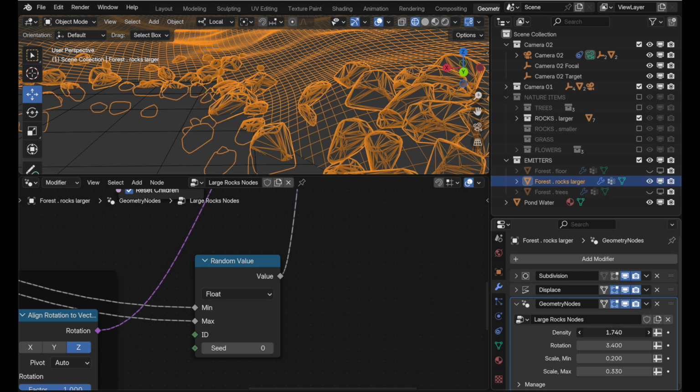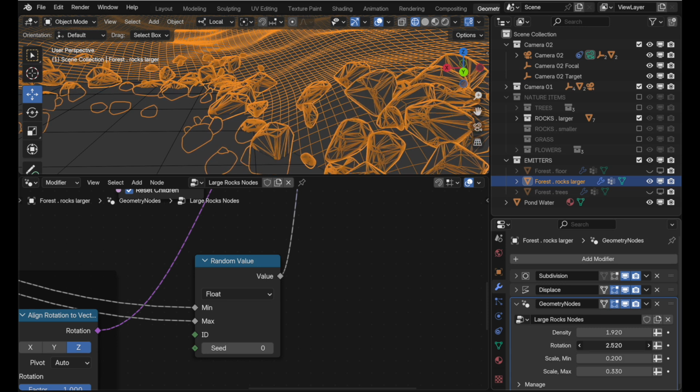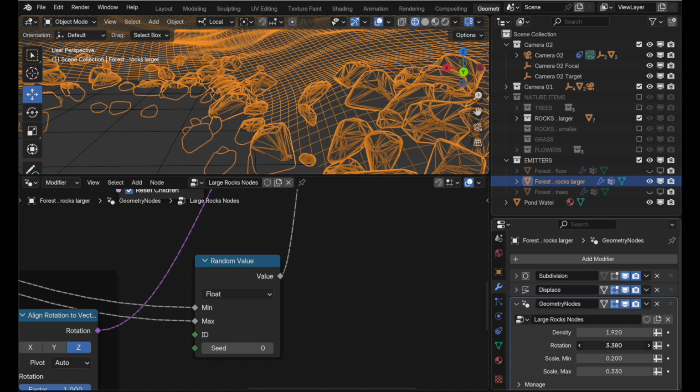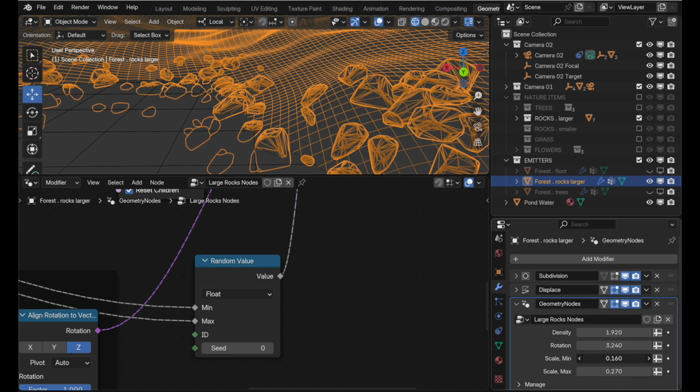Then we can play with density, and then for the rotation, we can come in and play. You see how this is really a cool system when you begin getting a sense for how all of this works and plays together. And that is why I wanted to do a general tutorial on using geometry nodes as opposed to the particle system. So I hope you found this to be a very useful tutorial.